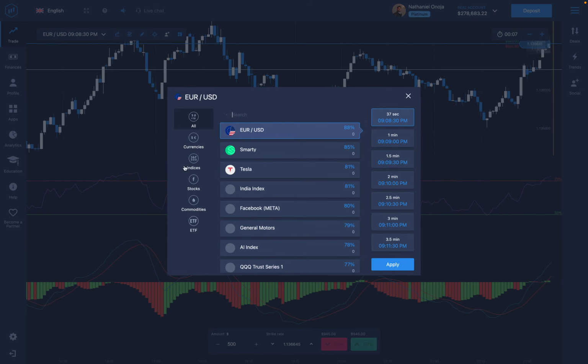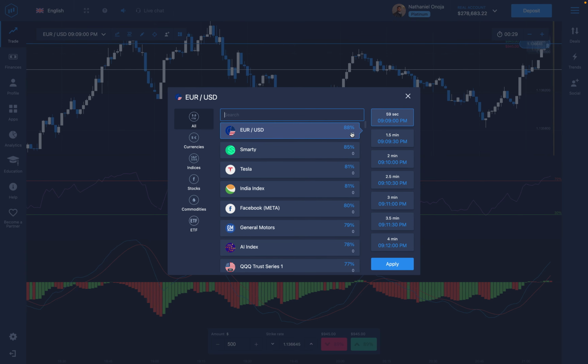This is where you select the pair that you want to trade. There are several of them, but we usually trade Euro Dollar here for so many reasons. Number one reason, which is the most important reason, is that it would usually give us the highest percentage. This percentage is how much you make if you win a trade. If the price remains above your entry for the period of time that you have selected, we usually trade 3 minutes here. So if you select these 3 minutes and you win the trade after 3 minutes, you would get 88%. If you look downwards, you see that every other one here has a lower percentage. So we usually trade Euro Dollar.